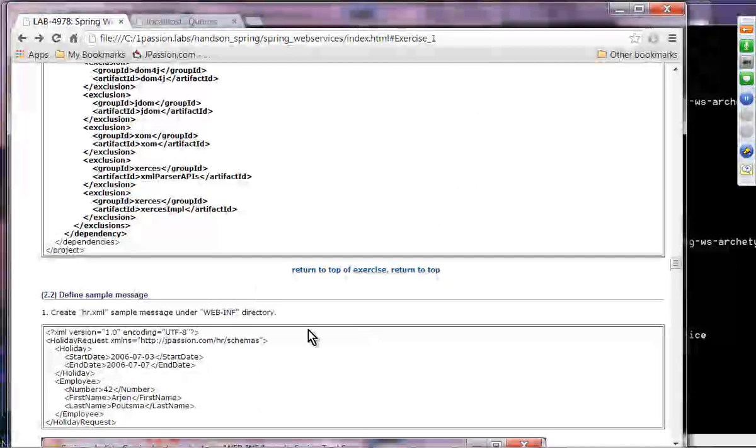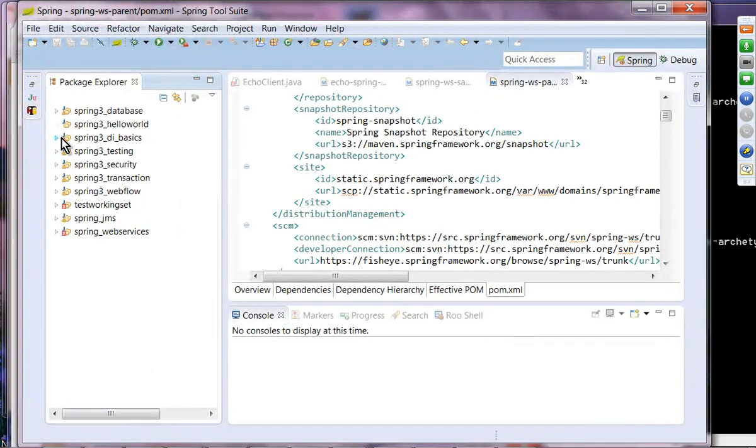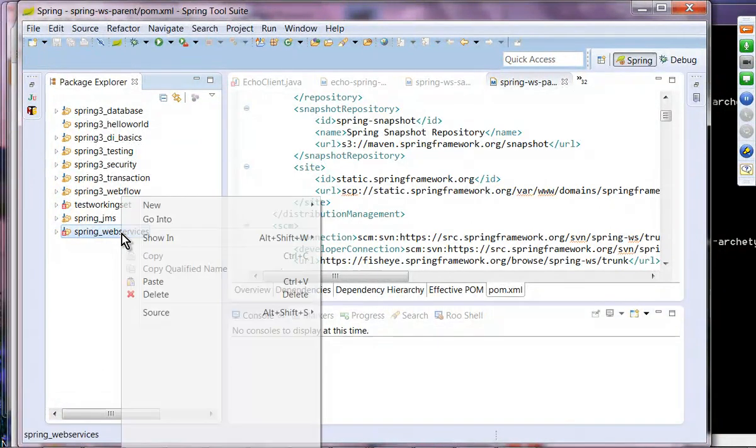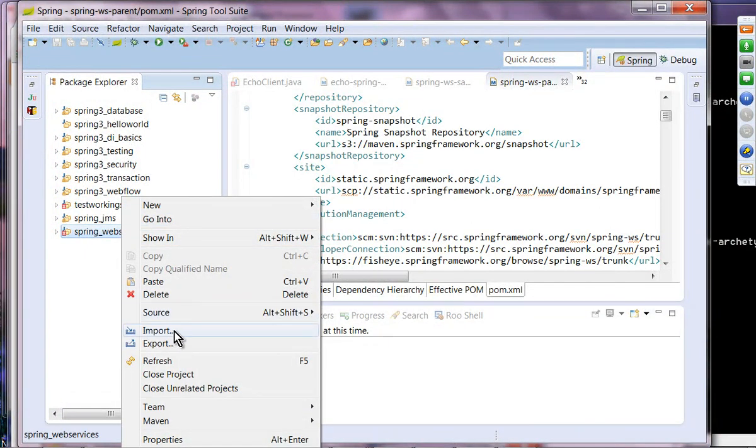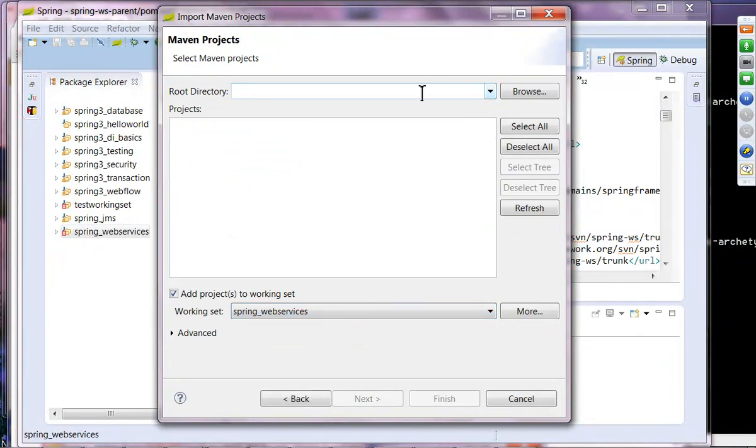All right, so let's try that. I'm going to add Spring Web Services. I'm going to import the Maven project.